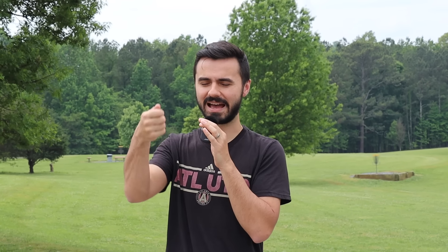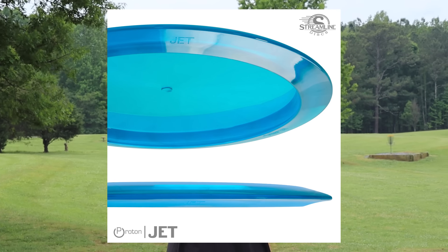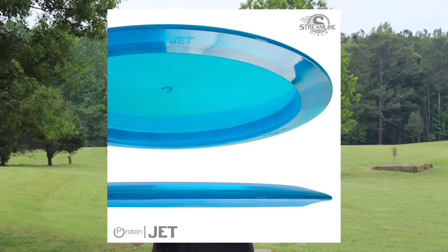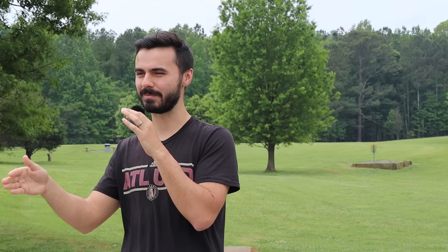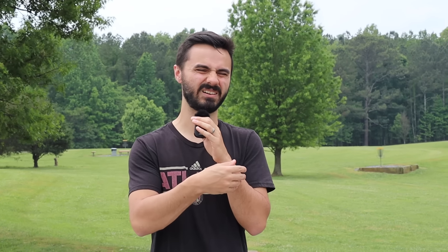It has a slight curve to the wing — I don't have one in my hand, but hopefully we can get you a picture of the rim because it's got a really unique hook to the end of the rim that feels really comfortable for a distance driver. Eleven speeds just hit different than the 12 speeds everybody's throwing. Let's make 11 normal — it should be the go-to for everybody. The Jet flies incredible: a huge hyzer bomber for higher arm speeds, and still giving usable distance with that negative 3 turn at lower speeds. Go check out the Streamlined Jet.